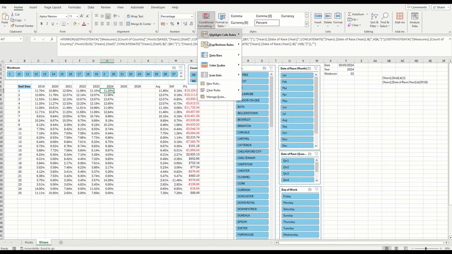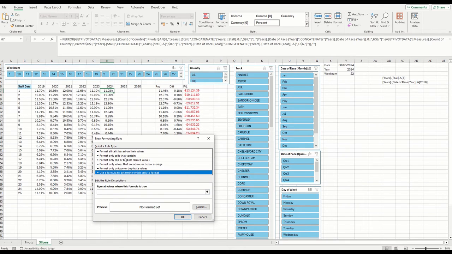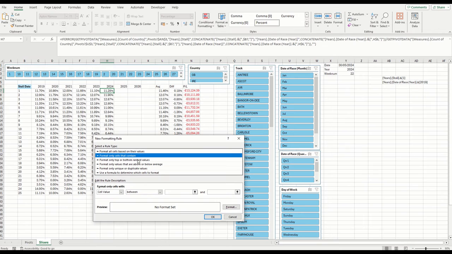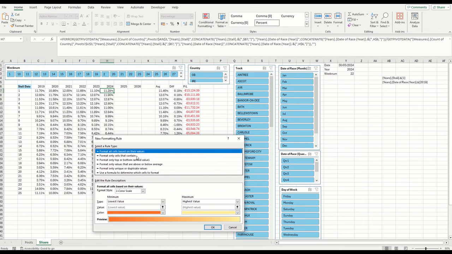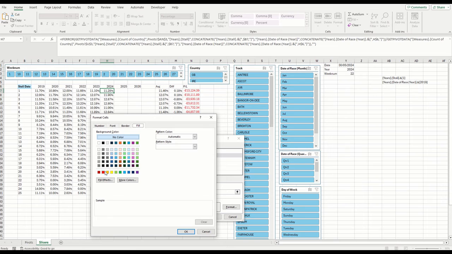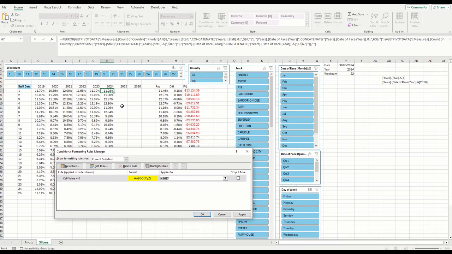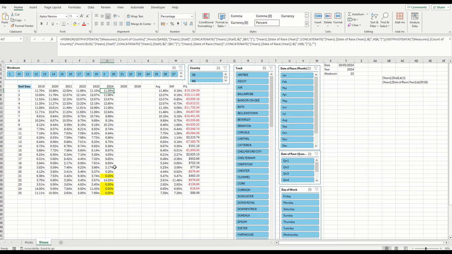So let's say we want to look at a rule where cells that... which one do we want to use? There's so many. That equal to 0. Let's put this in. Let's say we want to flag it yellow. Okay, and then we want to apply it to this range. So what that does is instantly notify you if there's any stalls in this instance where there hasn't been a winner yet this year.